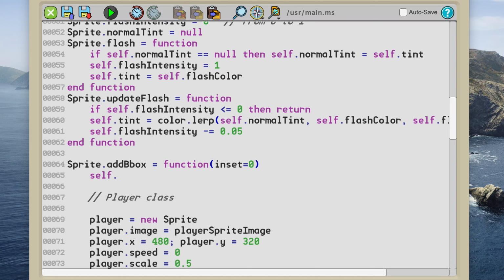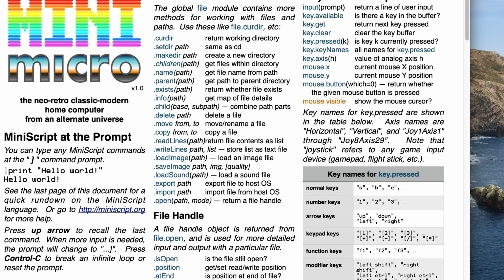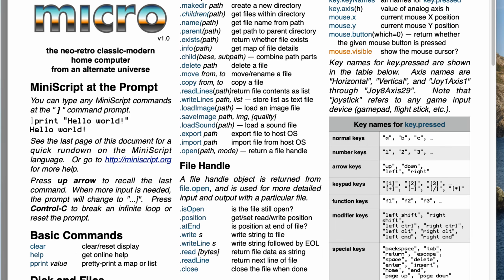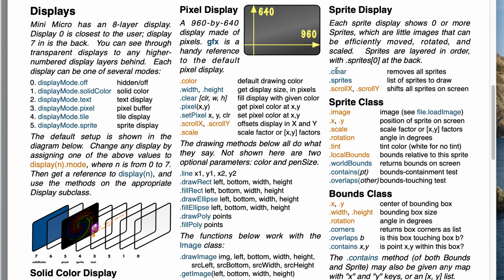Let's see, files and MiniScript manual, no. Mini Micro cheat sheet, that's the one. All right, here it is. Cool. And we're going to go to the bit about sprites. Here we go, sprite class. Local bounds, that's what I was struggling to remember. It's the bounds relative to the sprite. And the bounds class has x, y, width, and height, and some other stuff.